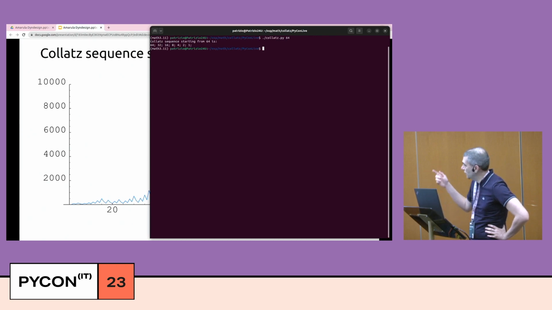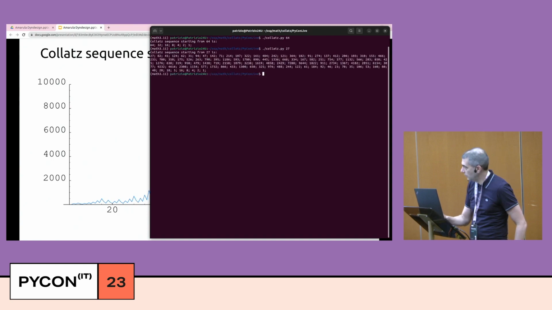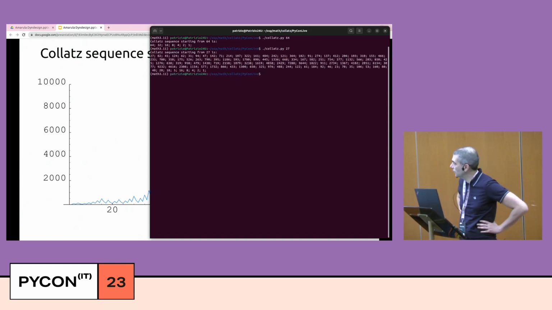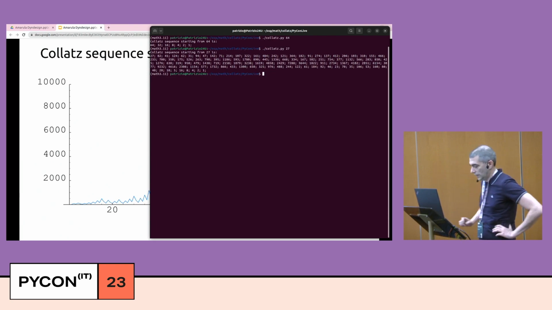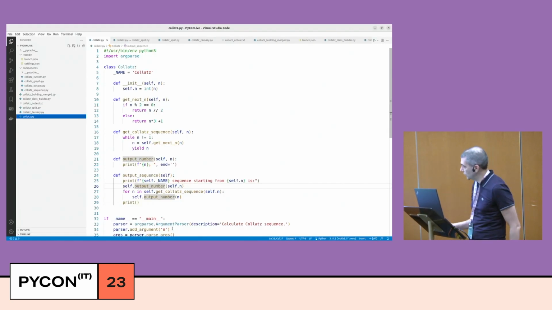If I start with 64, it's quite easy because, as I told you, when it's even, it divides by 2, so 64 is a power of 2, so it gets to 1 in a few steps. If instead I try with 27, we get exactly what you're seeing in the graph. We have a lot of steps, reaching up to more than 9,000, and then it gets to 1. Okay, now let's take a look at the code of this script.